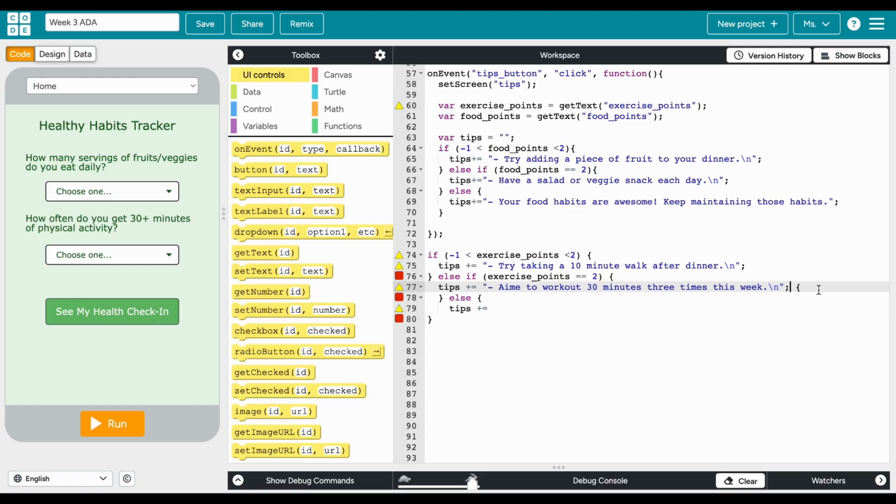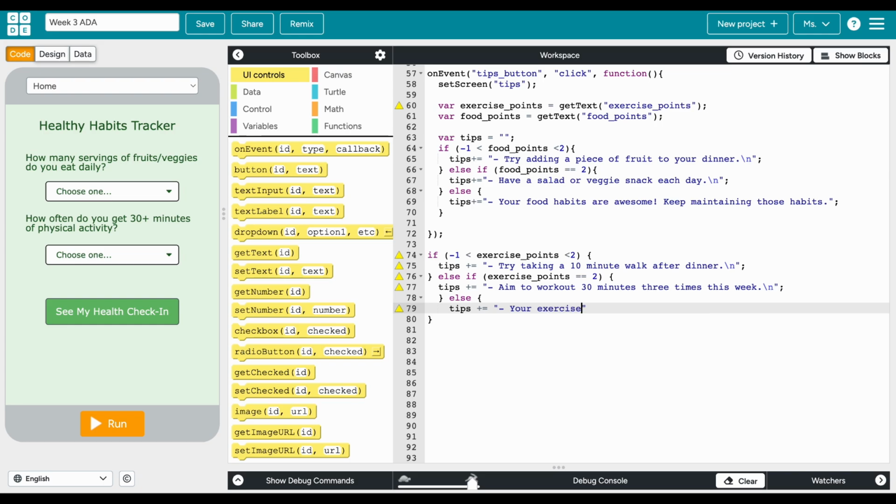Tips. Oh, and then there you go. And else. And I also did a spelling error. Else plus equals, and then let's give the tip.